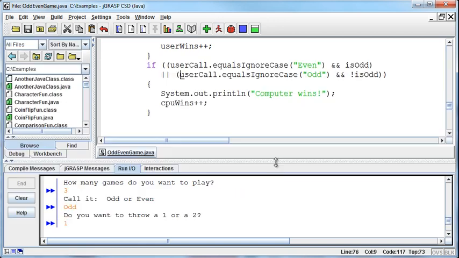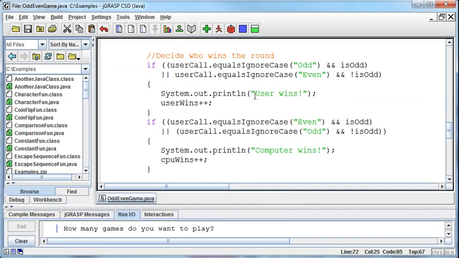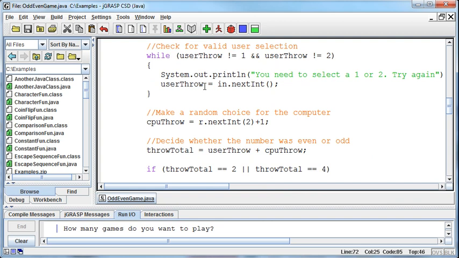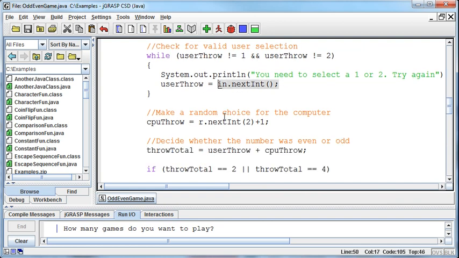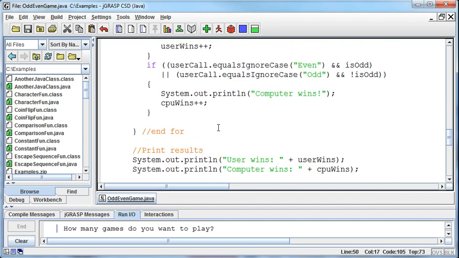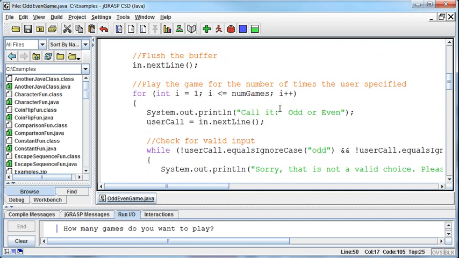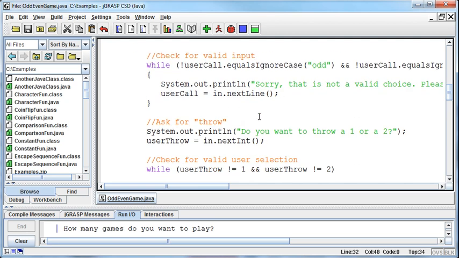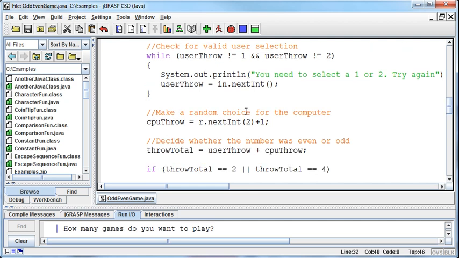Well, the problem is here in the program, I'm reading in integers, and then after I've read in the integer, before I go up and read in the next integer, then I need to flush the buffer. So probably where I would do this is maybe after I've read in that integer.